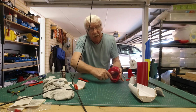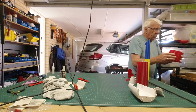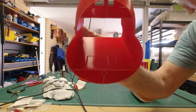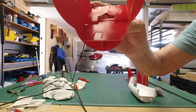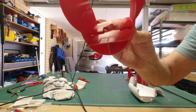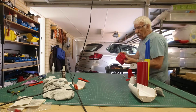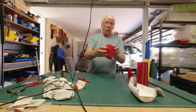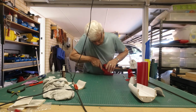Likewise, there's a little recess at the top there. You can see these recesses. A little recess just in the print, and one at the top, and the one at the top is for the motor extension wires to come through. So I'm going to cut these out now.